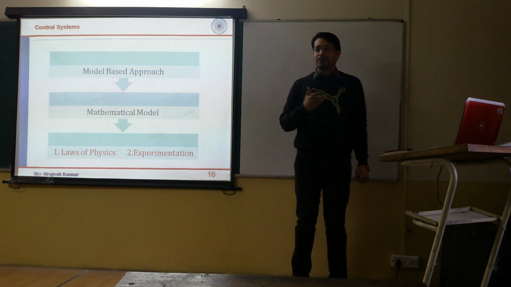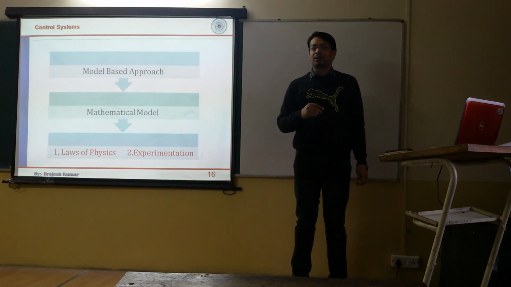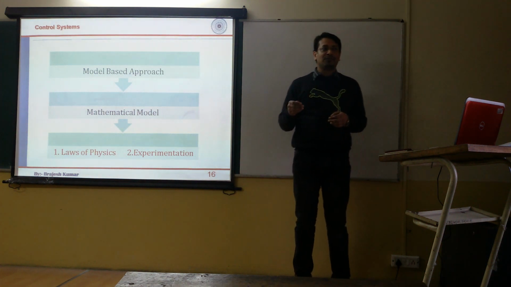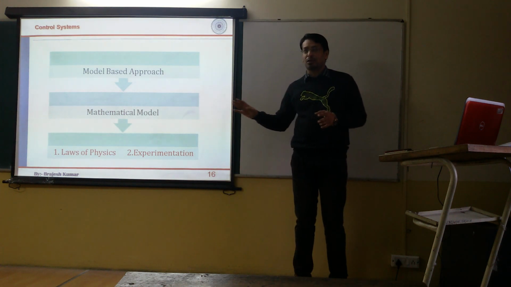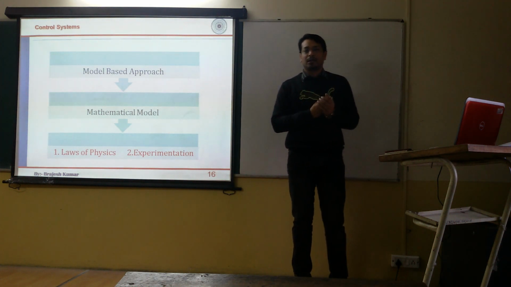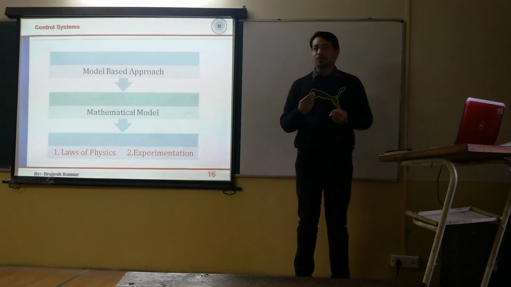We will try to derive the mathematical model in terms of a differential equation, or later on, after performing the Laplace transform on the differential equation, you can get the transfer function model. Whatever it may be, differential equation or transfer function, it is a sort of mathematical model. There are two ways the mathematical model can be derived.